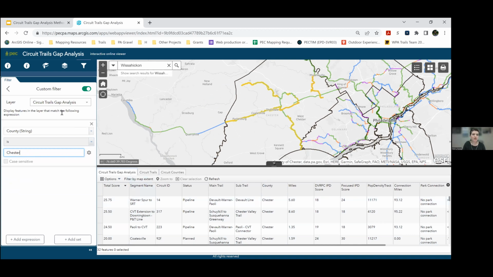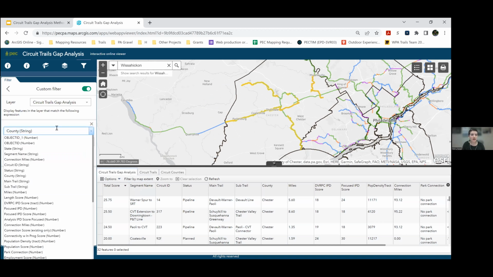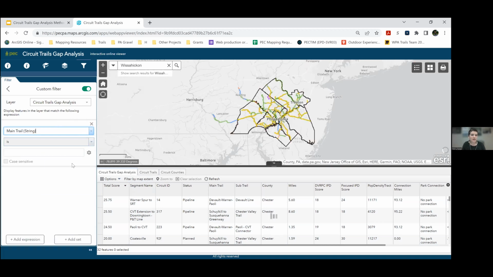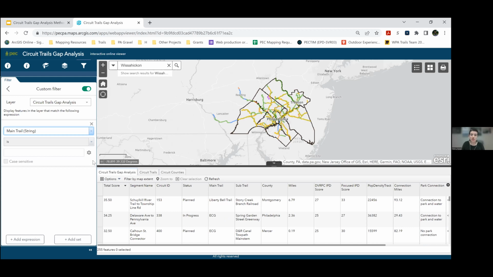And you can do the same thing for any other attribute. If you want to look at only a specific trail, you can come in here and look at main trail. One thing that might be helpful if you aren't sure what exactly the trail is named in our tool, or to avoid any spelling issues or spacing issues, you can click this little settings icon and come down here to unique input, and that'll give you a drop down.